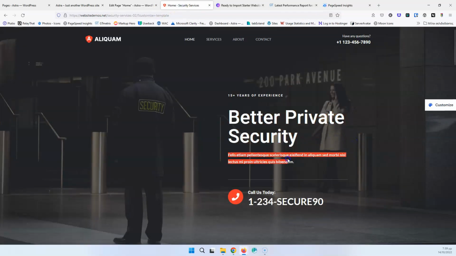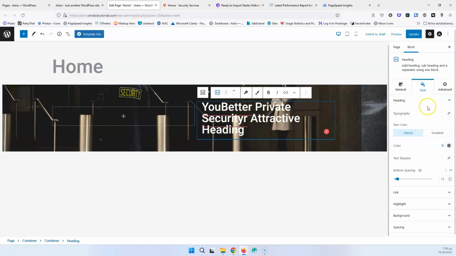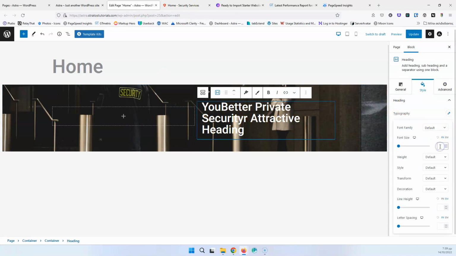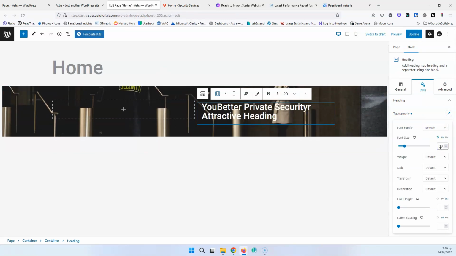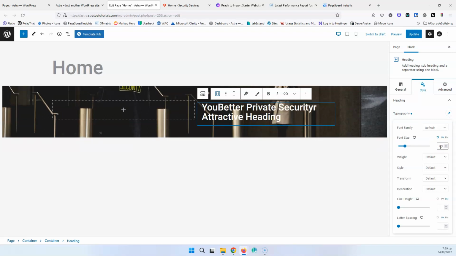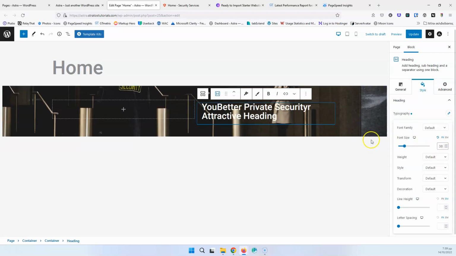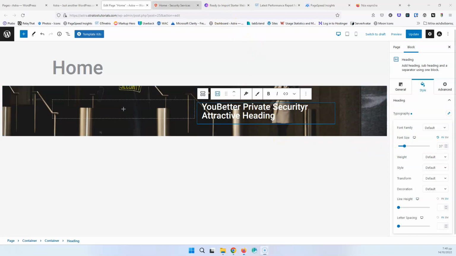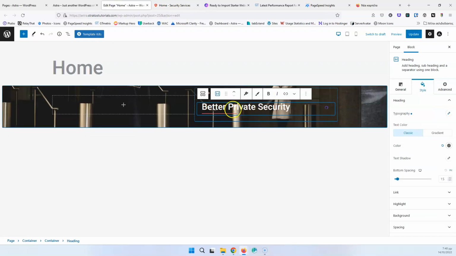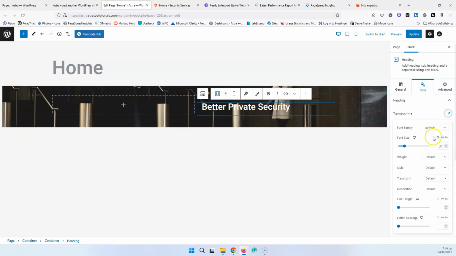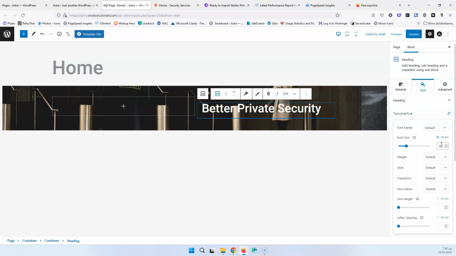Okay, and then we're going to take this text. Let's go here, and I'm going to change a little bit the size. So let's go for 40 maybe. Okay, I can see that the text is wrong, so let's grab it again. Let's copy that, and I think that I didn't triple click it to delete all the text and just have that. So let's go again for typography, and let's go for 50, something like that, or 60.